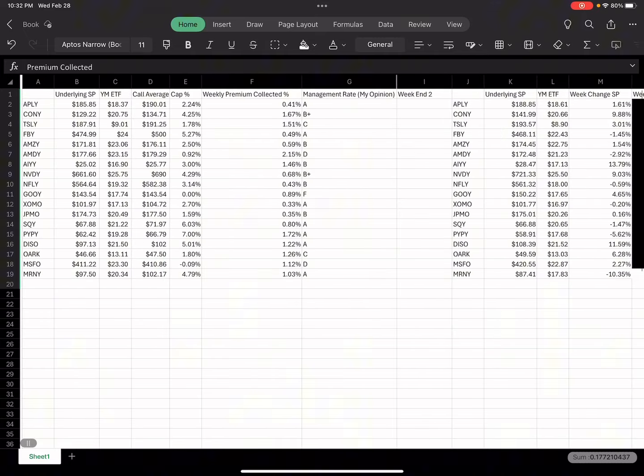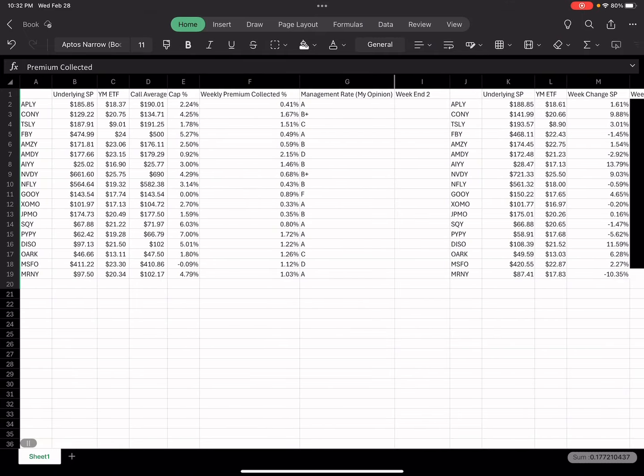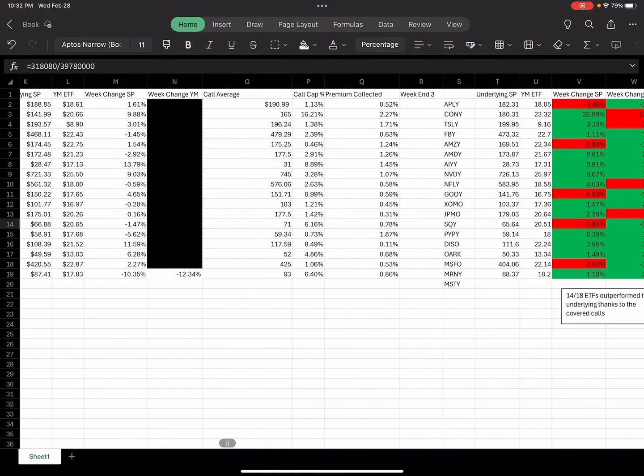There are a couple things to note before I get started. I did not collect every single intraday trade — I only collected the ones they make on Fridays, and I was not tracking the synthetics. That is very important to note because that's how they do make some of the income. I tried to include treasuries a little bit into my estimation. I have two estimations: the data from the calls, and then my personal estimation, which does try to incorporate synthetic income just by looking at the stock.